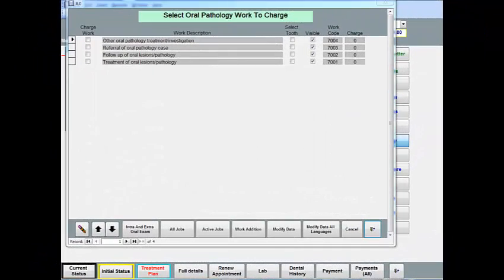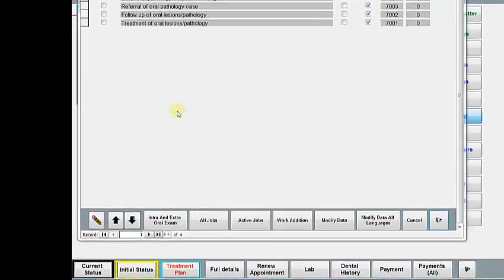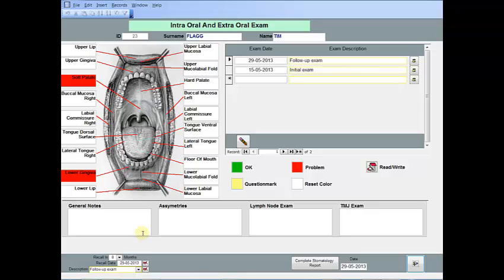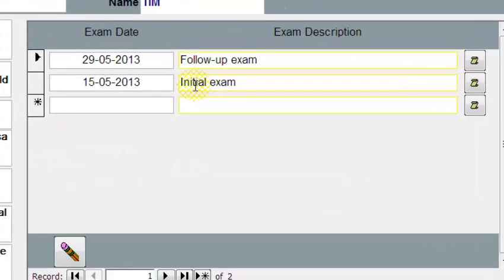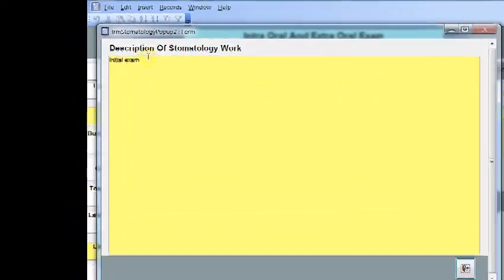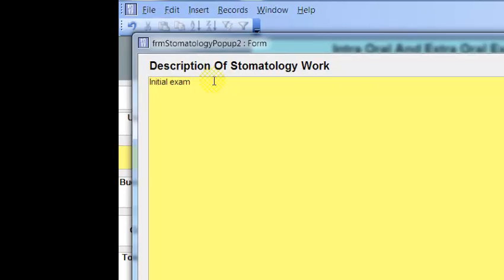To generate a stomatology report, we enter the intra and extra oral exam, and if we double click on the initial exam, we can say here that a potential problem has been identified.